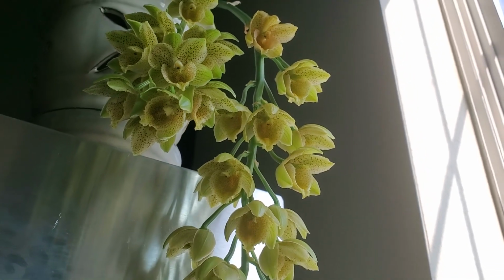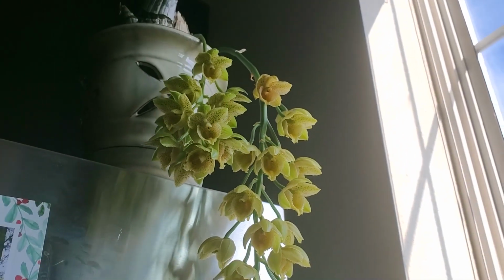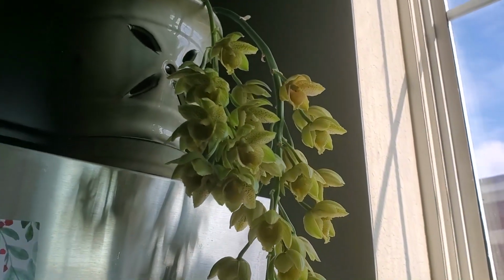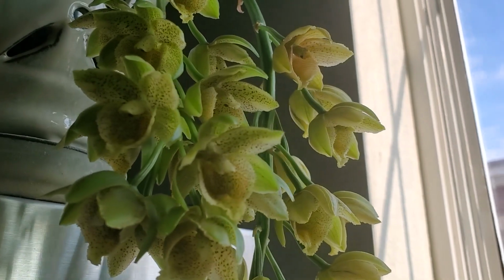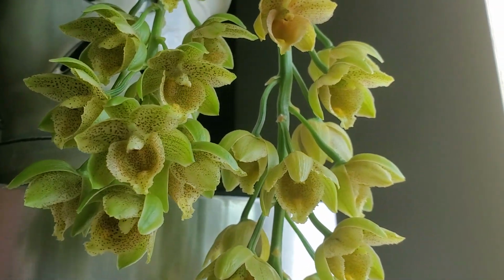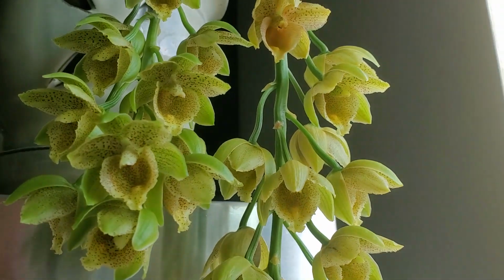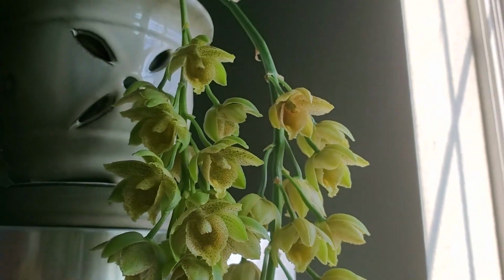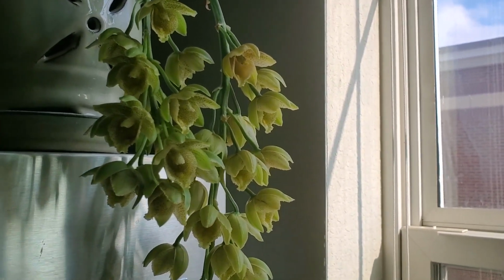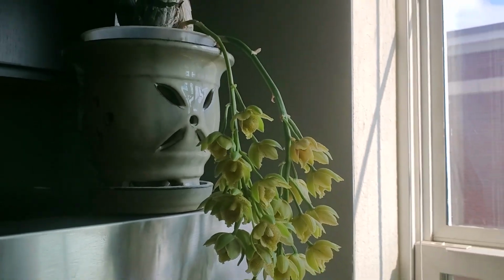Kanazawa is a city in Japan where I used to live, so it would kind of have some special meaning for me. And Kana in Japanese means golden, so it kind of refers to the color as well. Zawa means swamp, so. But yes, I think that this plant, the fragrance is just a little stronger this morning. I think it's quite proud of itself.